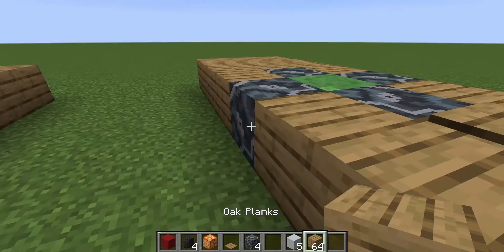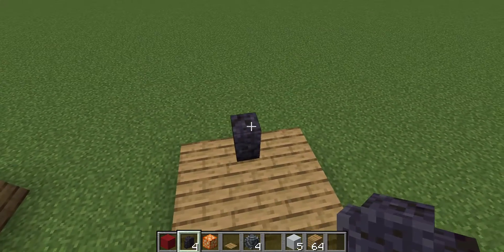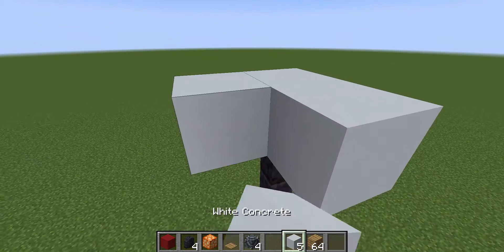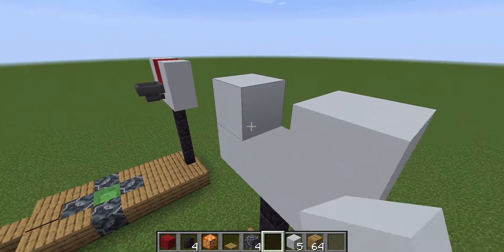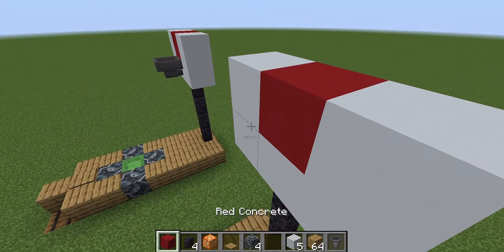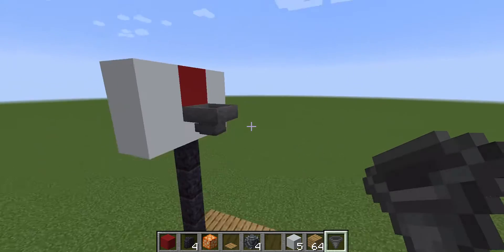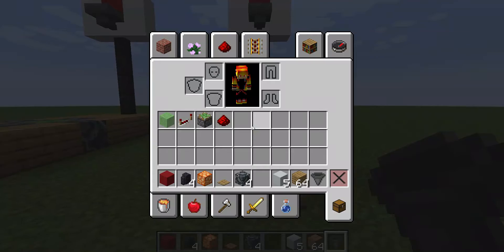You might want to use some scaffolding materials, but you're going to go one, two, three, four up, and then one, two, three, four, five across, and then you're going to put your red terracotta, red concrete, and just place there. Then you're going to put a hopper just there. You can change this design up as much as you want — but there's that, and there's our room light which is our basketball.